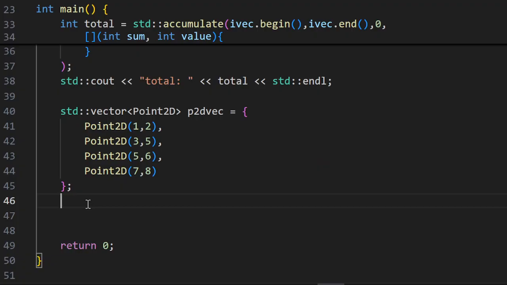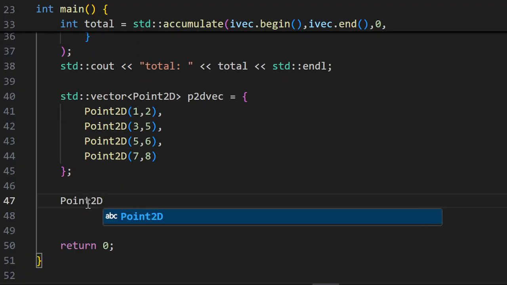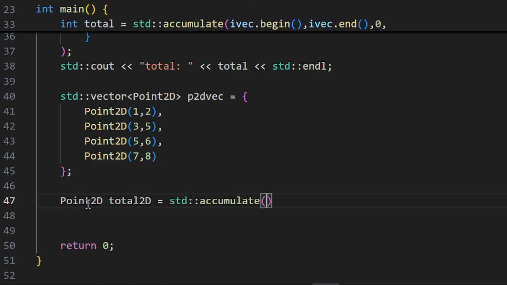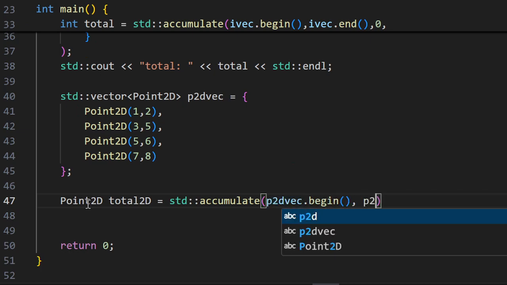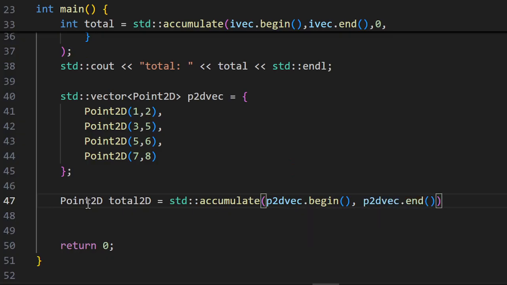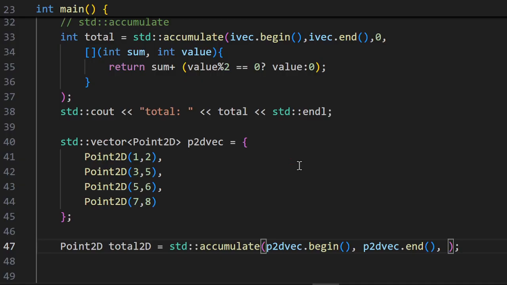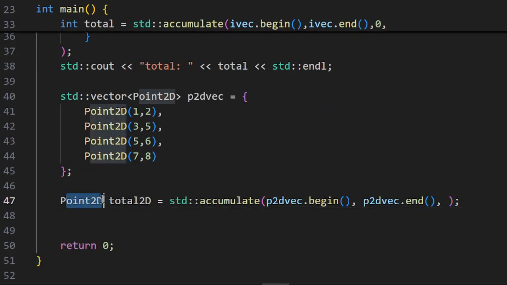So it's going to be a point 2D object. As the initial value, we cannot give a plain number. It has to be of the same type, point 2D. So maybe some default initial value, a point 2D object with x and y set to 0.